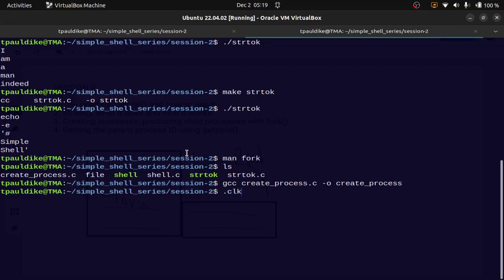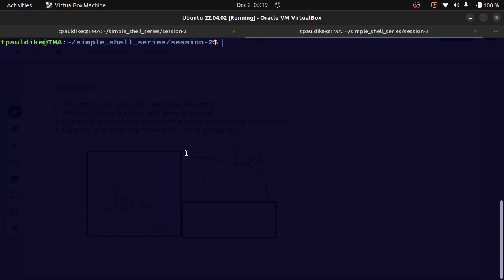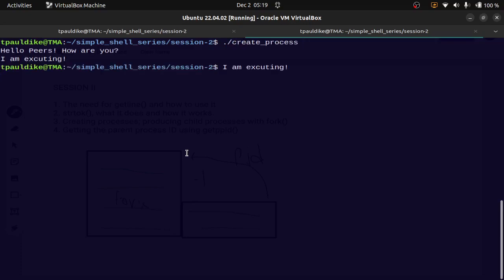I need to clear my screen, so pay attention to what happens. Okay, so child process, let's go. Did you observe what happened? It printed the first one, hello bears, how are you?